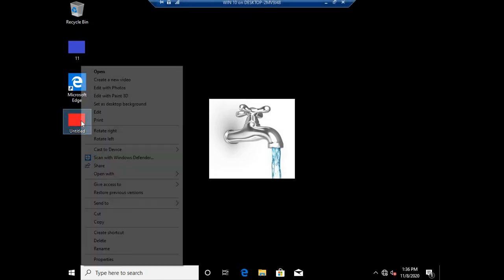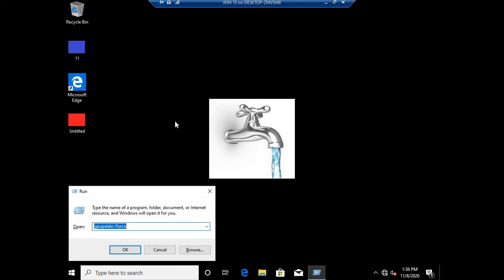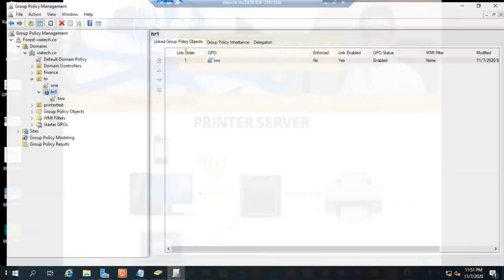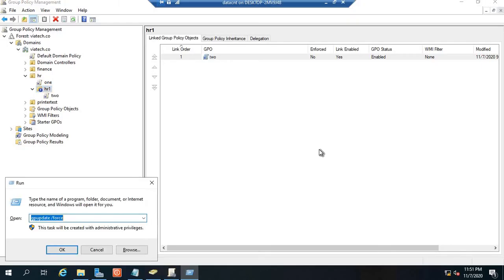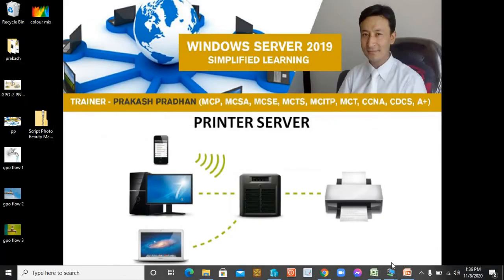We'll just use the same account. I'll just log in. Okay, user 2 only, I'm going to use it on the same PC. If you try right now to change the wallpaper, see, it will not allow. Now since I have blocked, I'm going to update this group policy, and in the domain controller also I'm going to update the policy. You might be wondering why the printer server is in my wallpaper, because that was the video I showed you last time and I didn't get time to change it, because I'm making videos for you all every time. So let's see now if this policy is also updated. It takes time. And after this, I'm going to show you the place from where this group policy refresh interval can be changed.